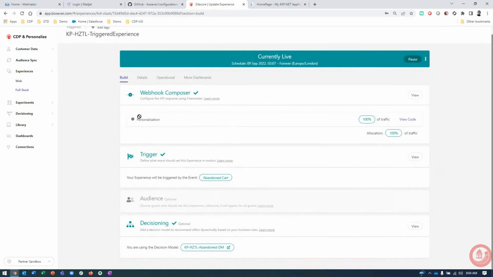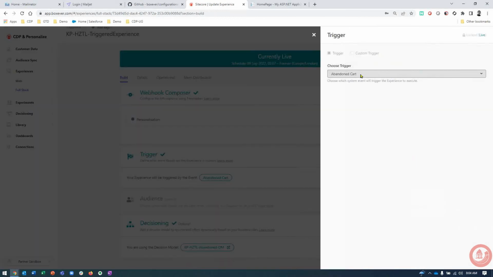I'll show this screen again. This is the main data. I have selected a trigger here. As I mentioned, you can select the triggers available, or you can also have a custom trigger. In this example, I'm going to use abandoned cart, which is a default event. But if you want a custom event, you can also use the custom trigger.